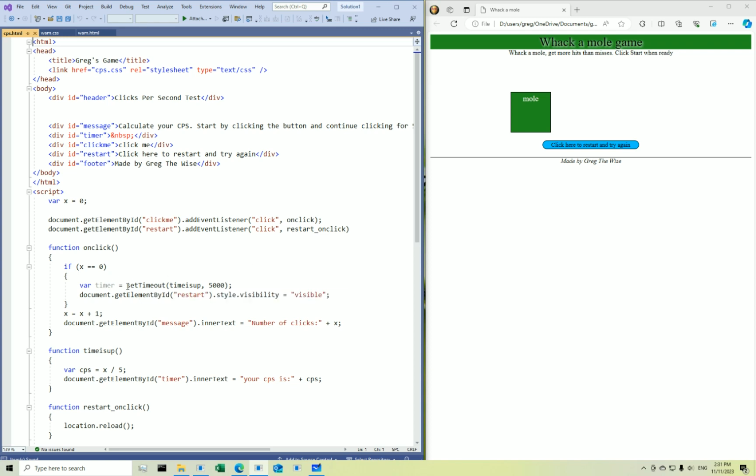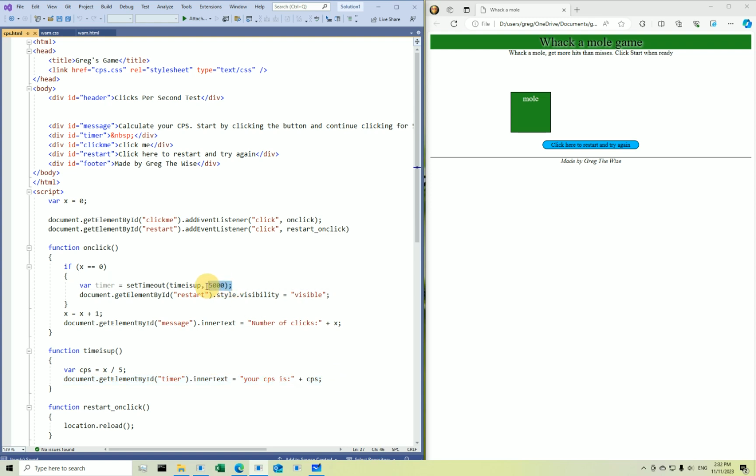As you can remember, we use this thing called set timeout, and after 5 seconds, so when you clicked start, after 5 seconds of clicking, we told the system to call this function time is up, and here we would calculate the clicks per second and display them. So we can do the same thing.